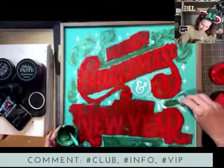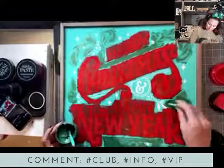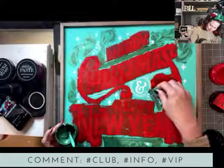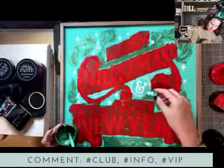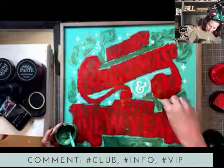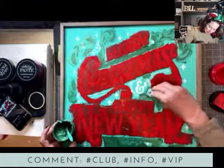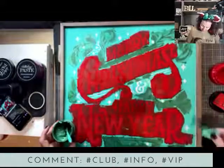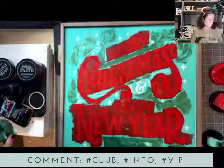Well, I need to get this right here. Okay. And I don't want to get it out of my hands, but that's okay. I just don't want to get these lines. You guys, I think I'm gonna get my multi-tool out to get in there. So I'm gonna put this aside for just a second and wipe off my hands.